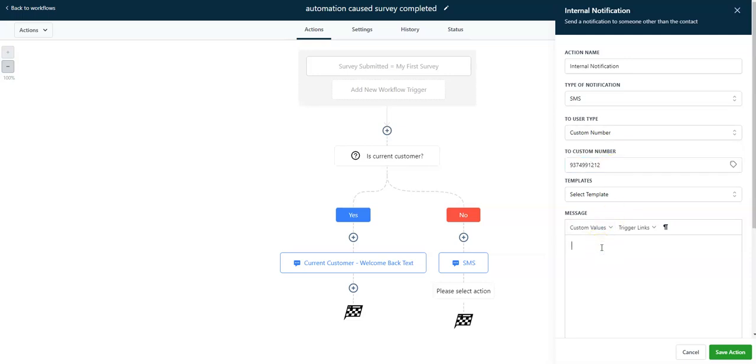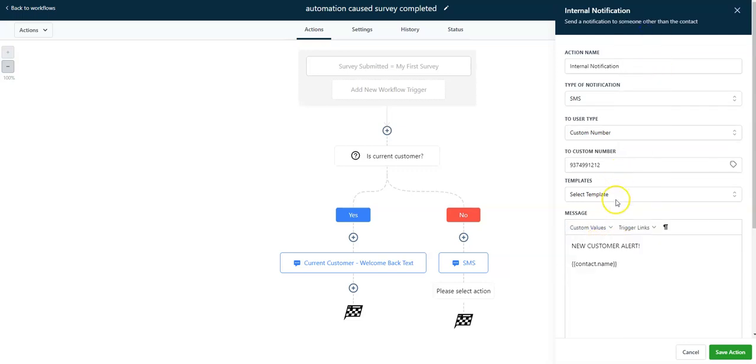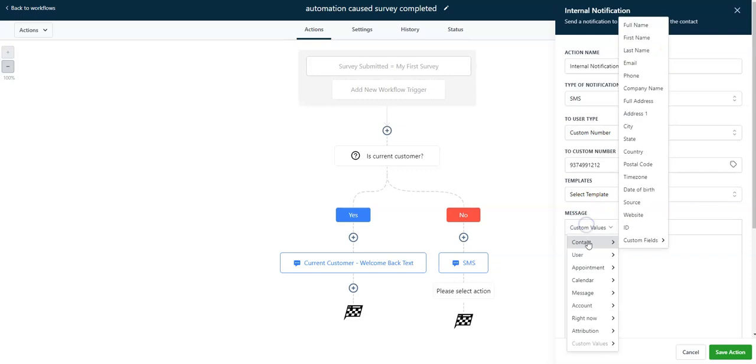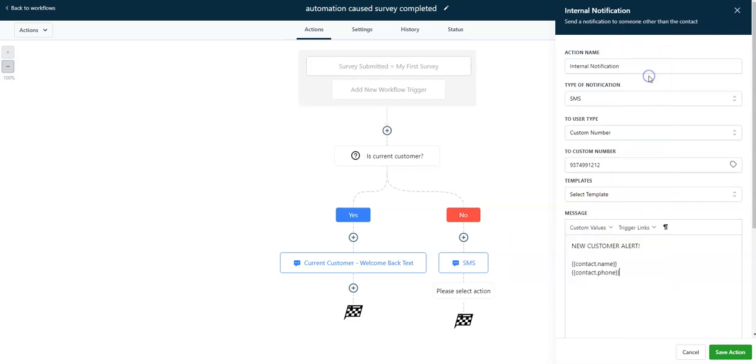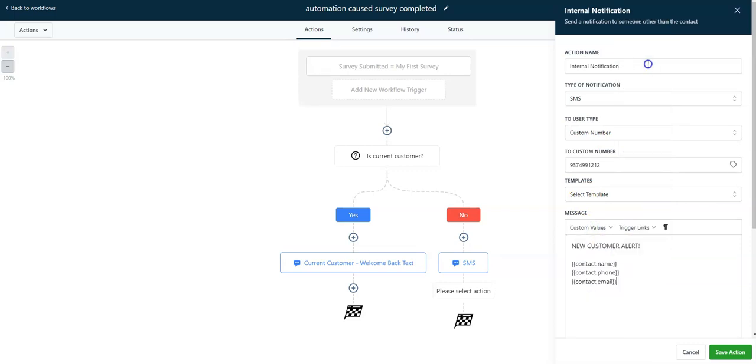And we're going to say, new customer alert. And what we could do is let's just pass the data: full name, contact phone, email. So let's just make this a lead that we're delivering to them. Boom.